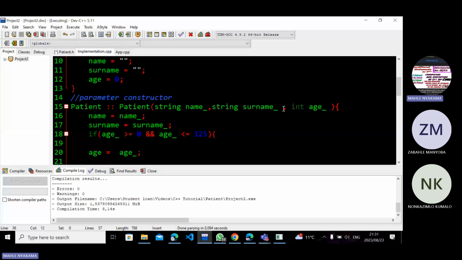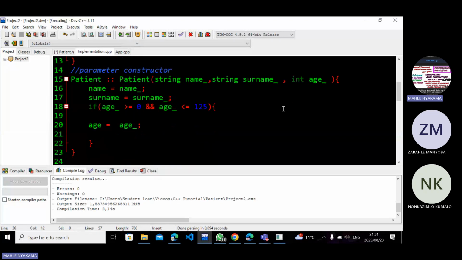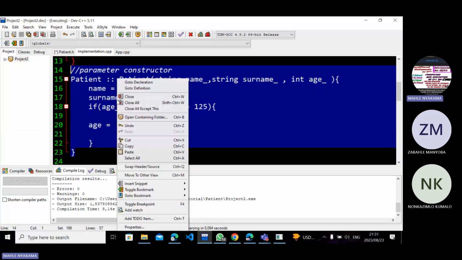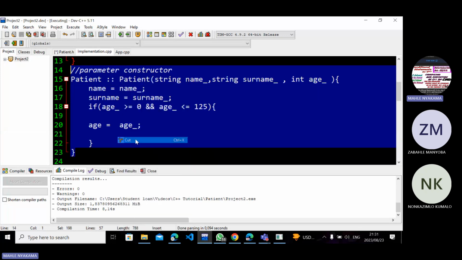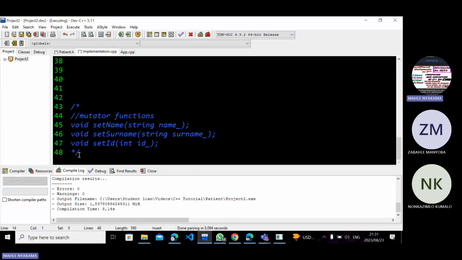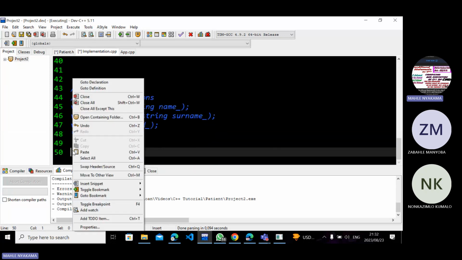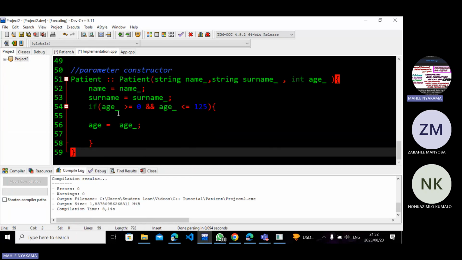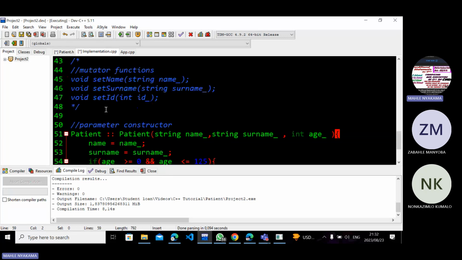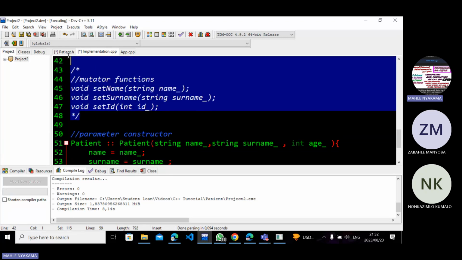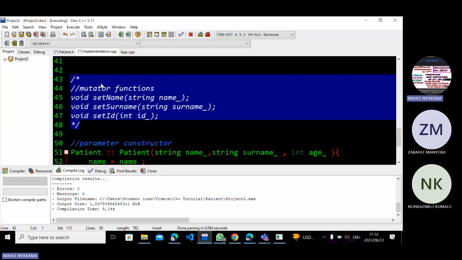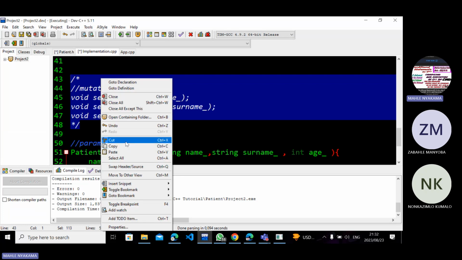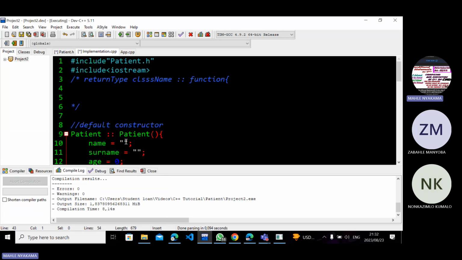Then I'm going to take this away. Cut. Yes, I'm taking it away. Then this part, cut. It is the parameter constructor.